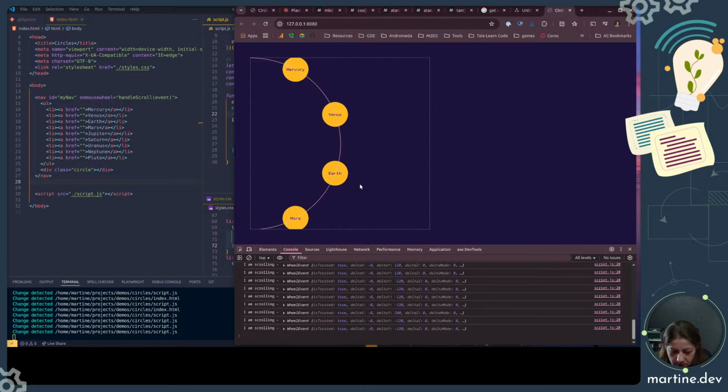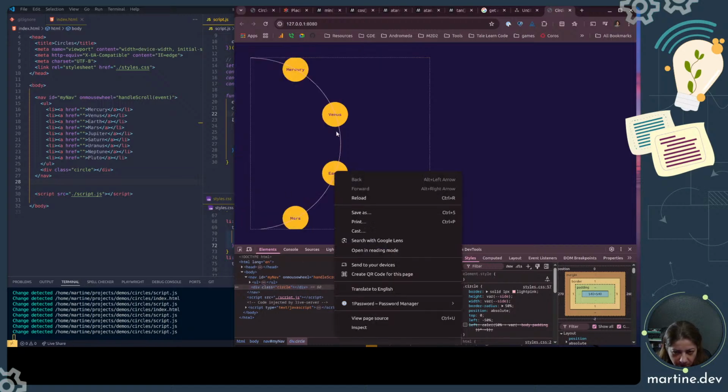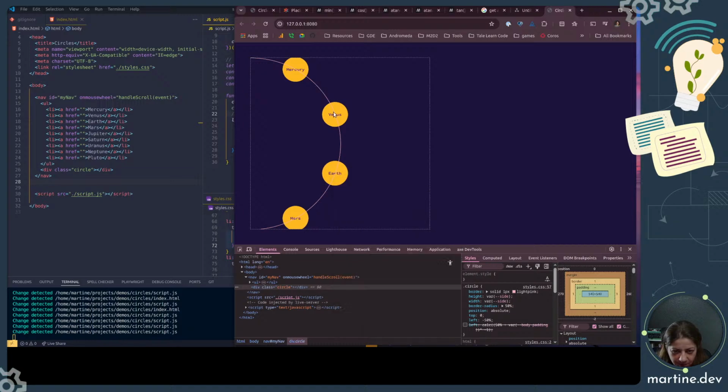So we're getting the scroll, but we're not moving. We should be moving. Why are we not moving? So if I inspect this planet that I've arbitrarily decided was a dude, let's inspect Earth. No, we don't want to inspect Earth. Let's inspect Venus.